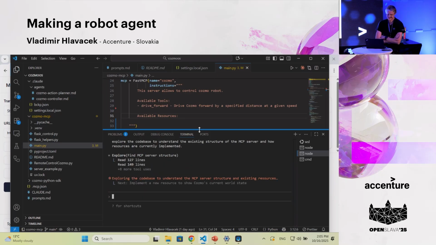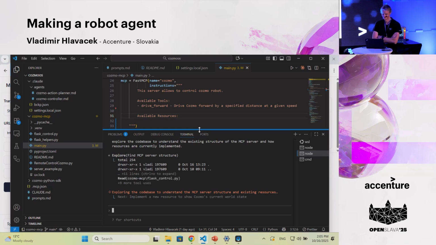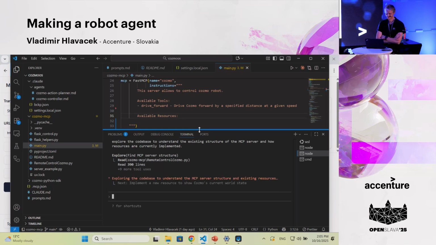I mean, they do more, but it's still waiting for me. So, coming back, I can read a book. Let's see if it's able to do that. If not, I will speed it up. It's looking around, trying to find how an MCP looks, right? I should have navigated it around. But important is that it's able to look into this SDK and find out how the world state for Cosmo looks and what it actually is.